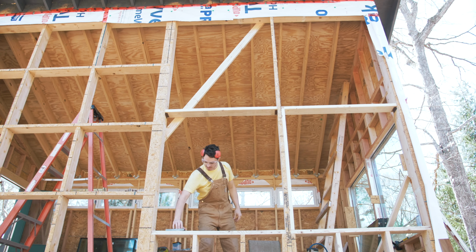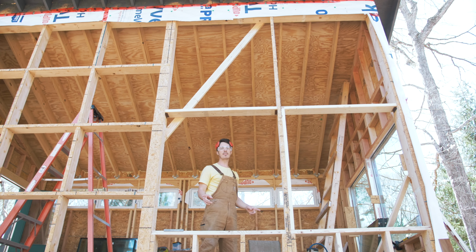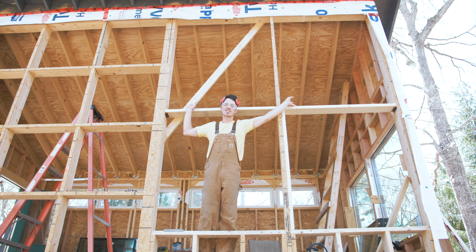Heck yeah, baby, we square, baby, woo! Okay, now we gotta frame it up because we did decide that we're doing two massive ones here and then two half massive ones up here.